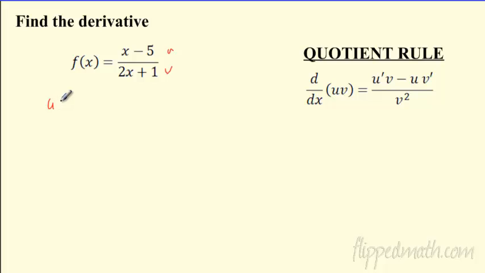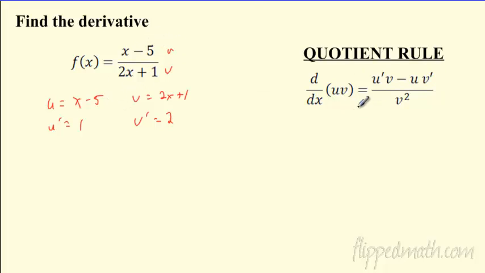And if you want to write this all out, you do not have to write this out when you're doing your practice. If it helps you organize your thoughts, go ahead and write it out. If you can do it just straight to your paper, that's cool too. So this will be 2x plus 1. Wait a minute, I wrote that wrong. Woo! Look at me trying to help, and I mess it up. V prime would be what then? 2. So I've got the top function and their derivatives.